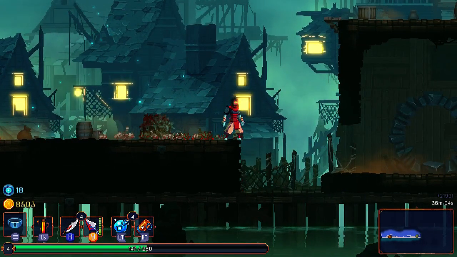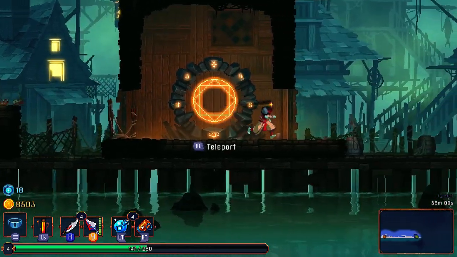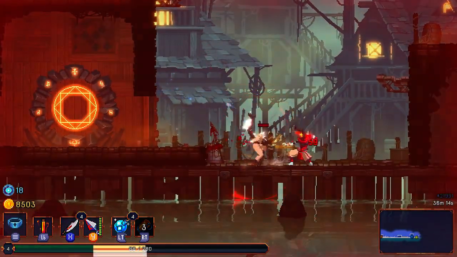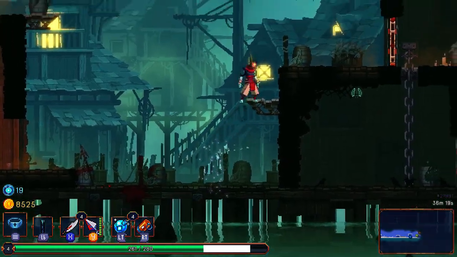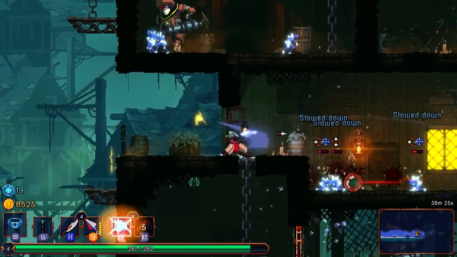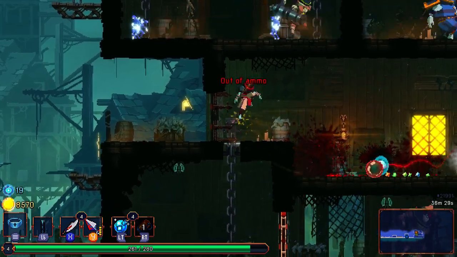Do you use your health now or not? I think I can take one more hit. I think I can. Well, as it turns out, yes I could. I can't kill... Oh, no. It's throwing a lot of these cannon people at me.